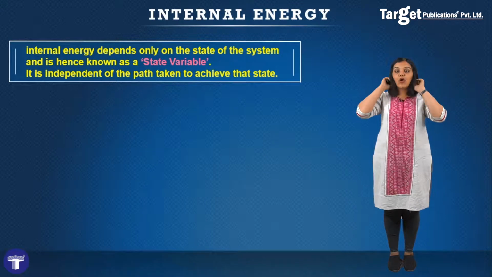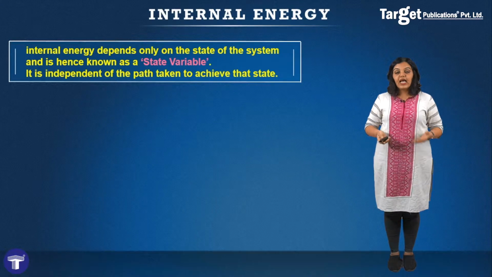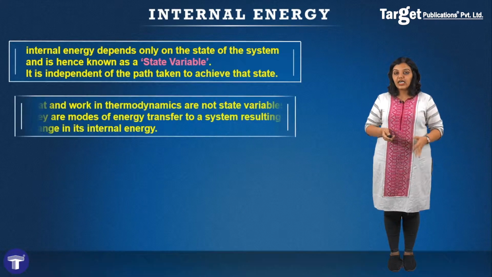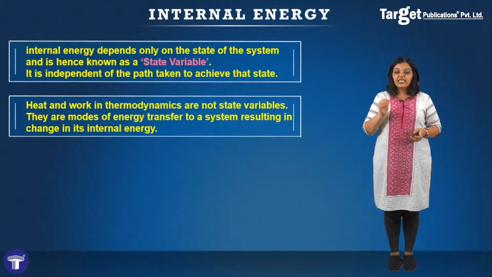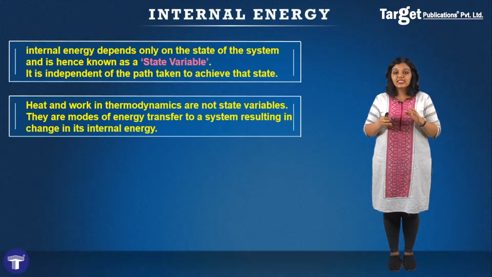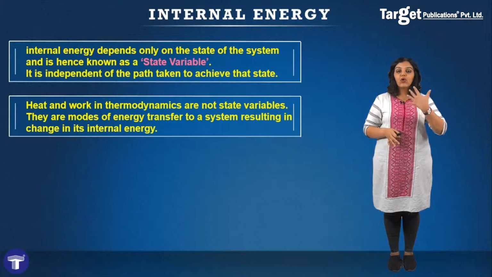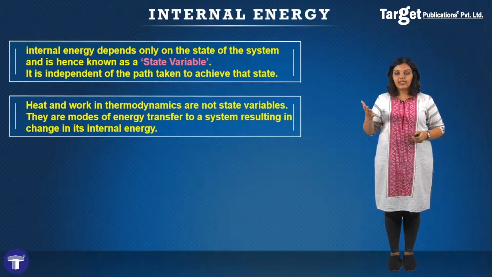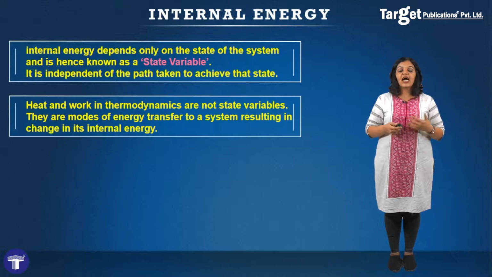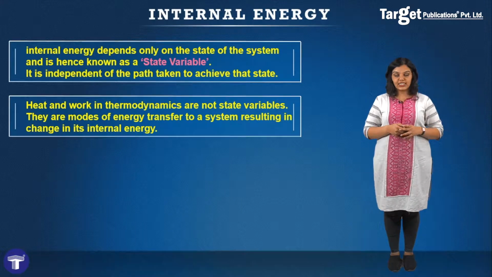So the next question is, what is changing the state of a system? And the answer is that heat and work done on a system will change the state of a system. So we say that heat and work in thermodynamics are not state variables, they are actually just modes of energy transfer so that a system can change its internal energy. So the next question is, how do heat and work change the state of a system?